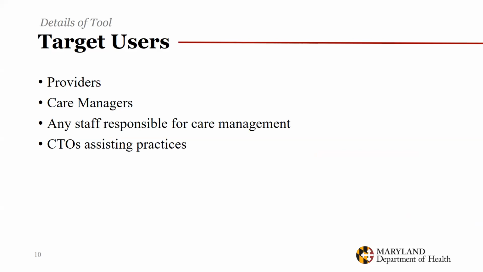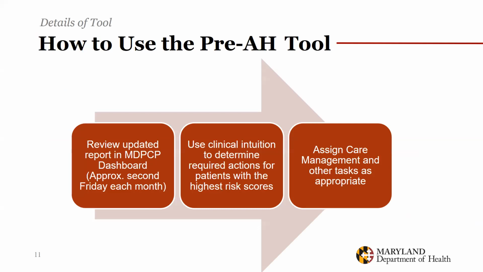Next slide, please. So we hope that the workflow is going to be fairly straightforward in using the tool. We will produce new risk scores every month that will go into CRISP. These risk scores are certainly not used to replace clinical judgment on which patients in a given panel need care coordination the most, but they are meant to augment that judgment and really be used, as Dr. Half said, in conjunction with the clinical expertise at the provider and the CTO level.